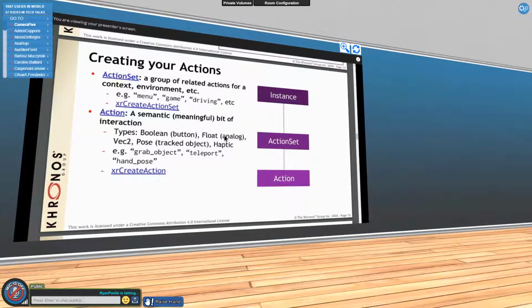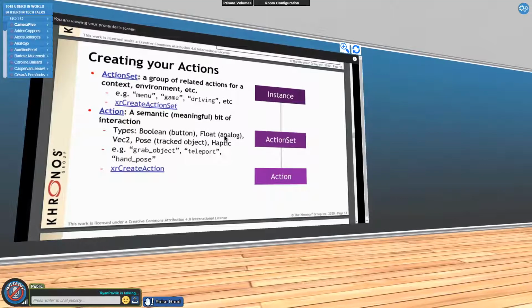So at this time, you are able to set up your actions. Actions are the way that OpenXR handles interaction. If you've used the SteamVR input system, the action-based input there, you'll find this is very similar. It resembles it a lot. If not, don't worry, because that's what we'll dedicate the next few minutes to.